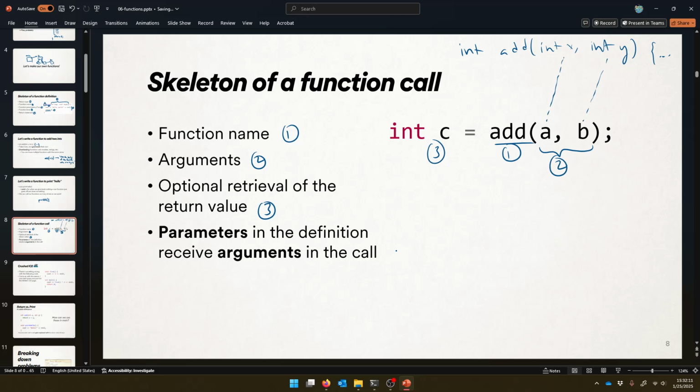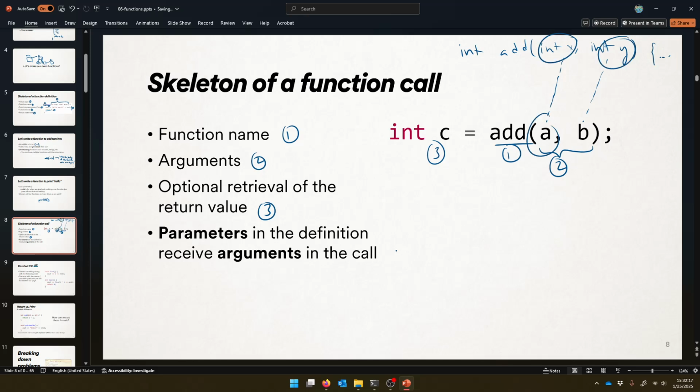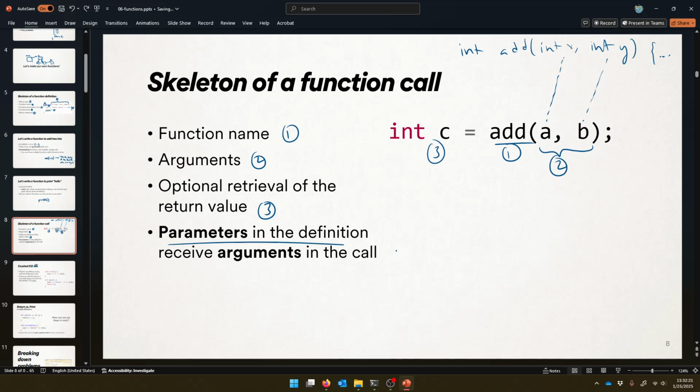So for the duration of this call, when we hit the body of add and it starts running, then x is going to be set to this a, and y is going to be set to this b. So in general, when you call a function, the parameters from your definition take what you give it as arguments. They're taking the arguments from the call site, we say. All right, that's the last piece of the puzzle. That's the full story now. All right, so that's what's going on, and I hope that makes sense.